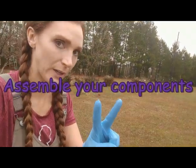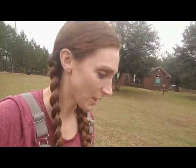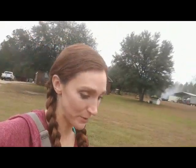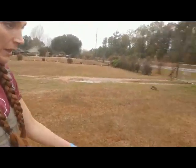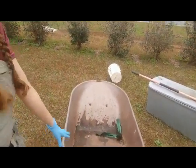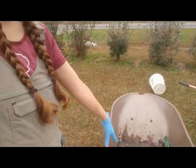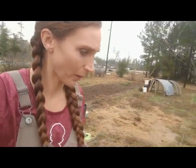We have two different wheelbarrows. We have a poop and manure wheelbarrow. And yeah, you can use one wheelbarrow and wash it out all the time, but I like to use different wheelbarrows for different things. So yucky stuff goes in the poop barrow, which is black, which is the color of poop. And then I have this tan one. This is what I haul: fresh hay for animals to eat, feed bags, my milking equipment when I go out to milk every morning. And if I need a wheelbarrow when I harvest, that's what I put the food in.